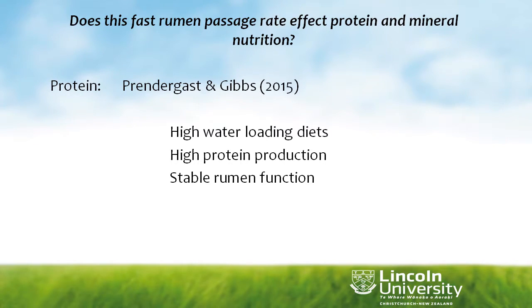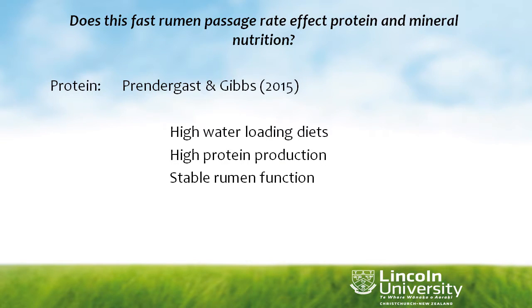And in short, there's an upper limit to what that rumen passage rate will rise to. It'll increase and then it'll stop at a certain point and they'll take other water out, and then after that the intake will begin to slow down. But that's quite a high level, above what you would normally achieve. And in short, they are all positives for protein nutrition, not negatives. I hear it said occasionally it's a negative for protein, they can't absorb it, they don't get it in the rumen. Actually, none of that's true. They're positives in terms of rumen microbial protein, and they're positives in terms of protein nutrition generally.